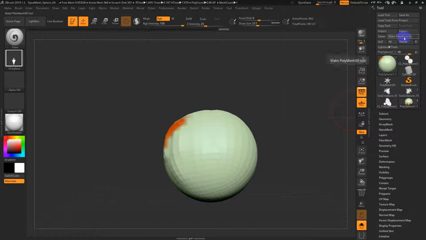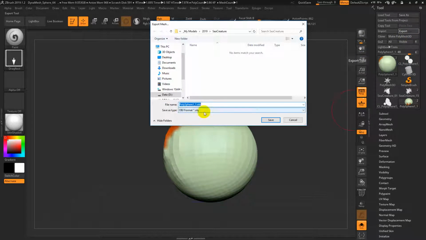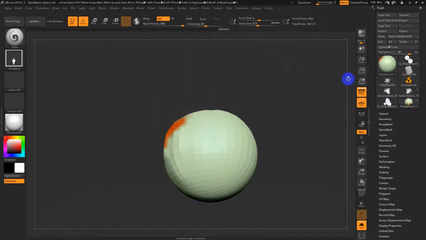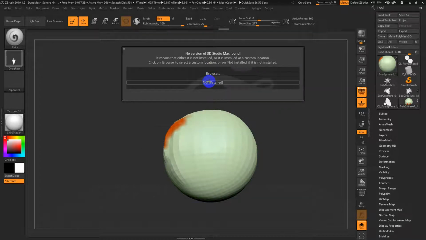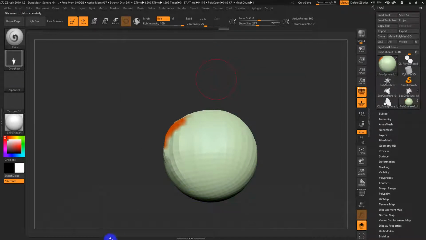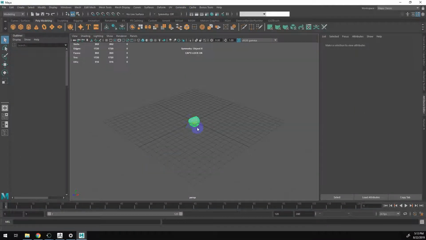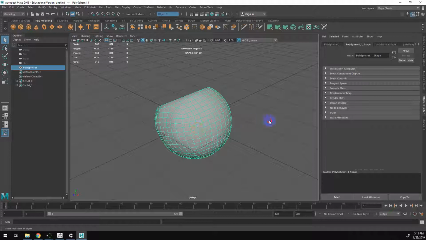You can as well export and import OBJ files. It's a universal model format. What's even better though is actually having this thing called GoZ. So when you first click on GoZ, it's going to ask you to install plugins for your other 3D software that may or may not be installed. So right now Maya is launching. I often find this version of ZBrush, actually this version should be okay. 2018 ZBrush and 2018 Maya don't necessarily play together well, but you can see the meshes in here, right?